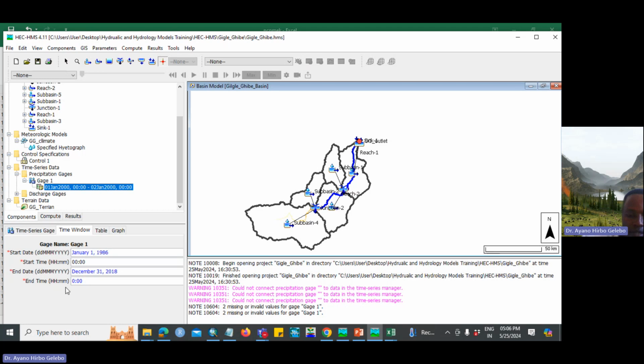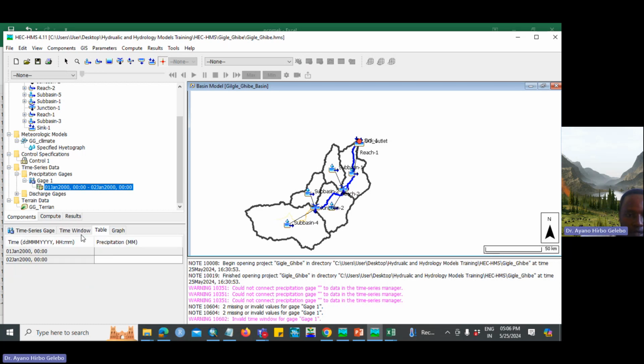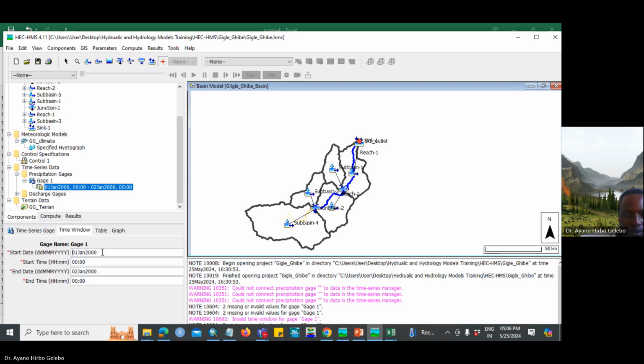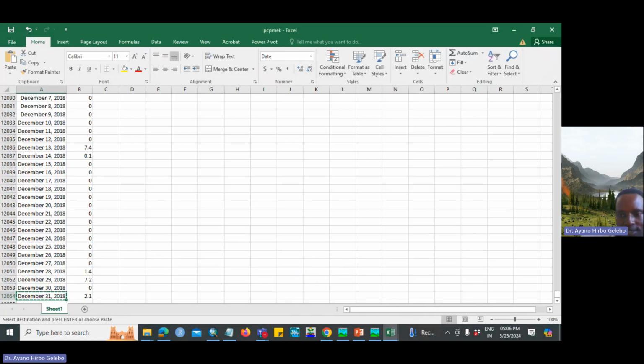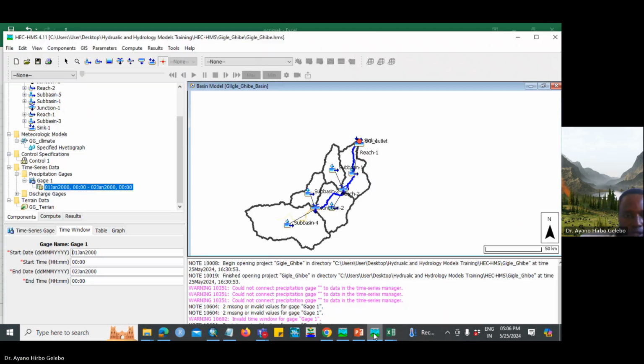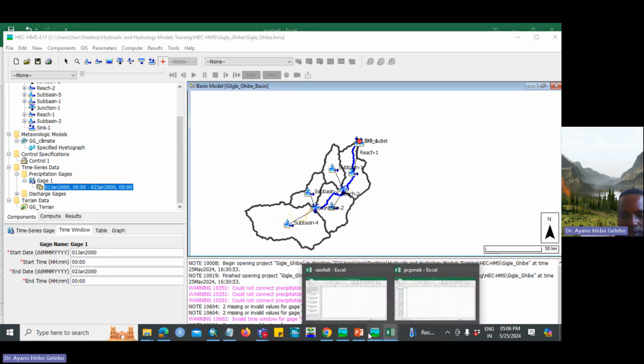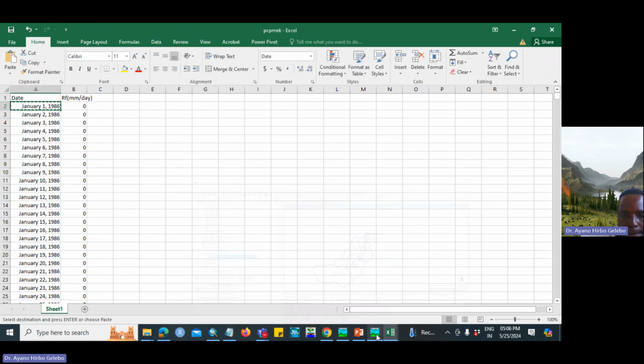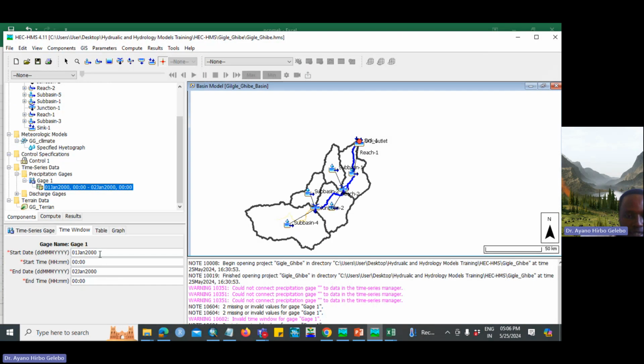So the record is from this. We can see the time series data. Actually, it should be like this. Jan 01, January. Sorry, Jan 19. This is 19.